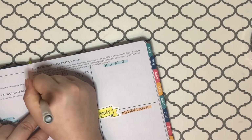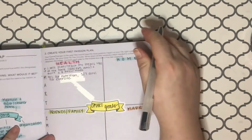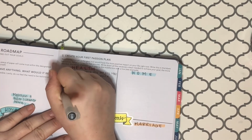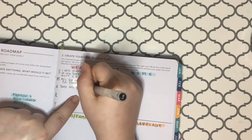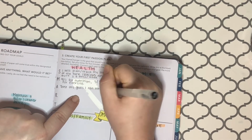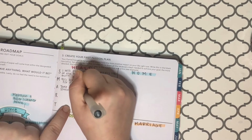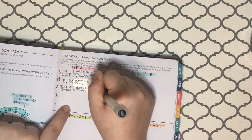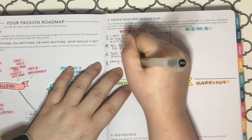So for my health goal, I wrote that I would plan or track my meals 90% of the days of the year, and also that I would do some type of movement or activity at least 3 days a week. For measurable, I already kind of listed it in the specific, but 90% of the year for nutrition and 3 days a week or more for exercise.